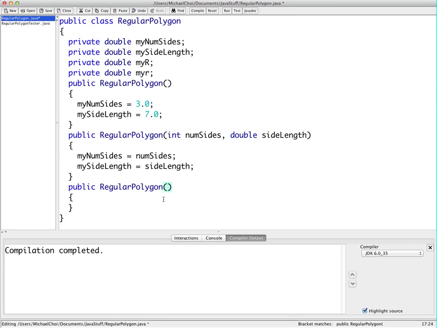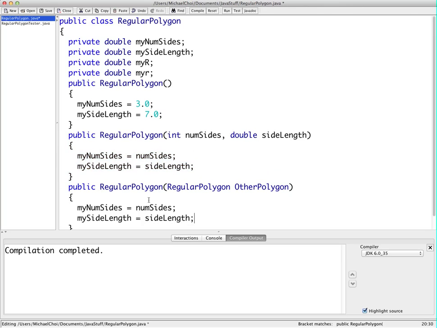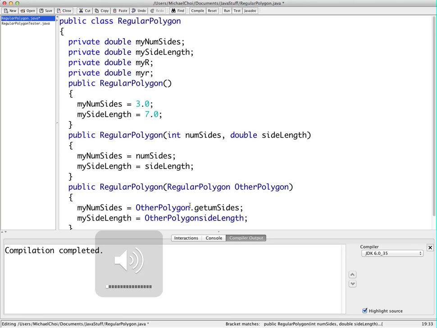And we're going to be making a copy constructor. It's pretty self-explanatory. Let's call it otherPolygon. I think actually you have to. And we're going to say otherPolygon dot getNumberOfSides.